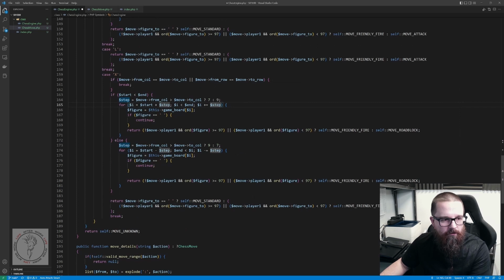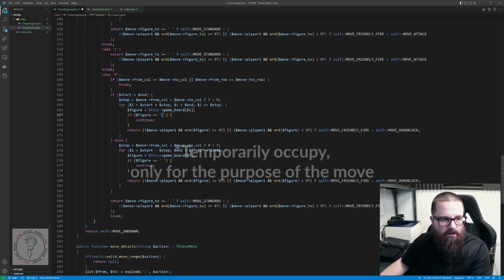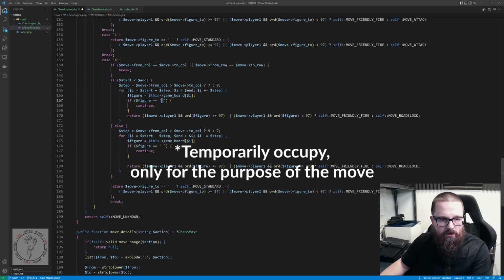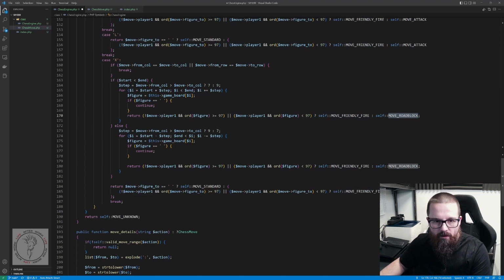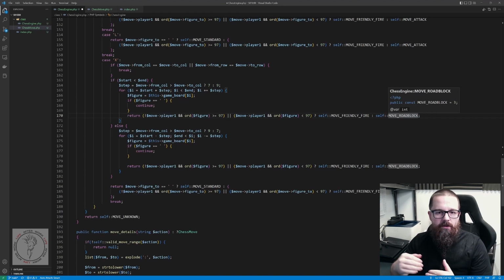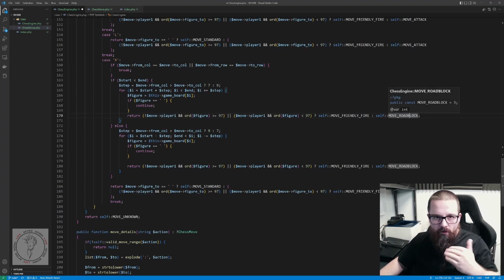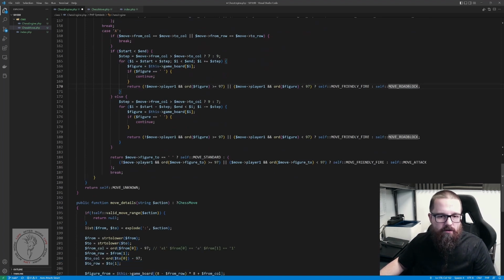We have a step, and we go through the board. If it's an empty field, we can occupy it. If it's not, we determine if it's our figure or the opponent's figure. If it's ours, we return friendly fire. If it's not, we return roadblock. Roadblock means that there is some other figure in our way before we reach our destination.